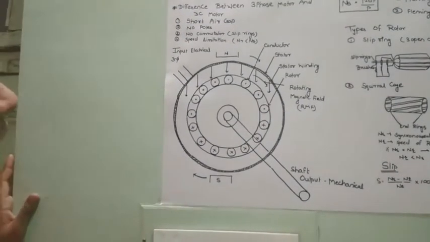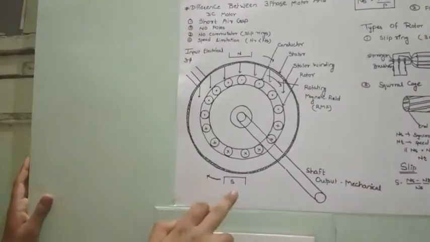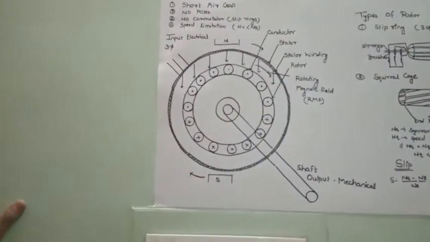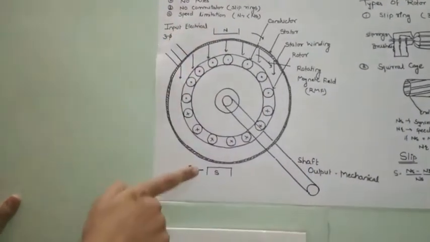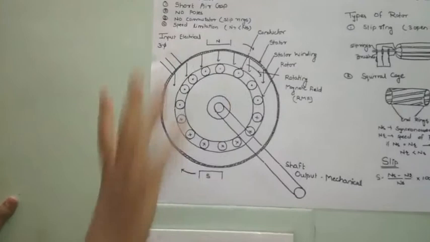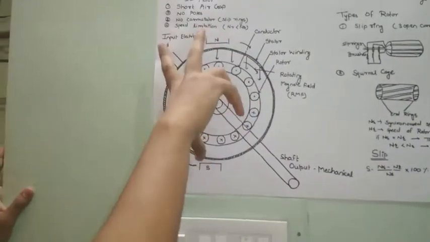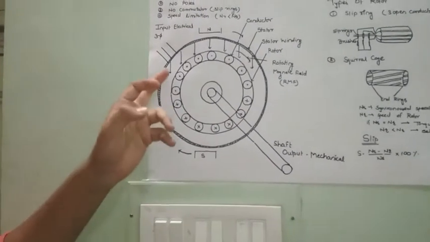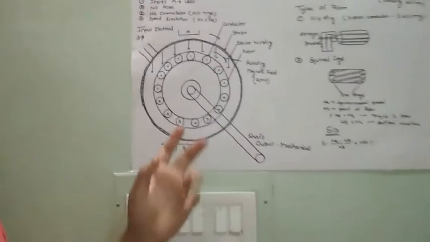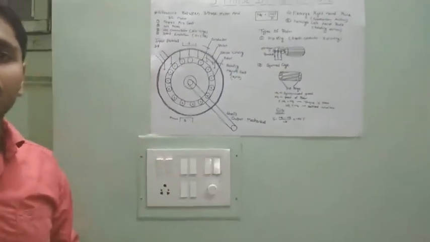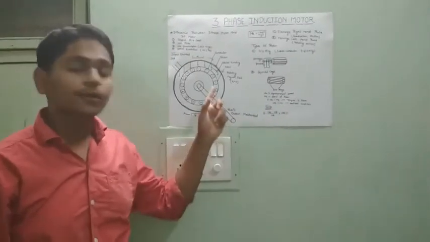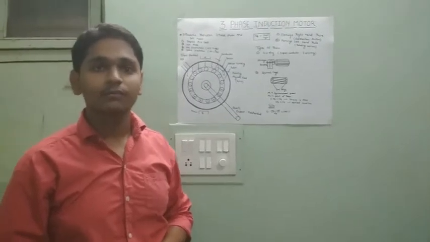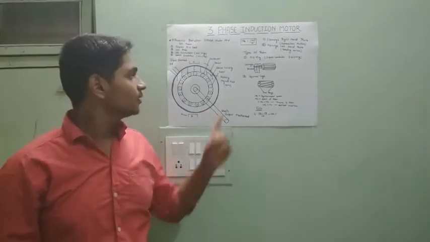One thing to note is that there are no such poles present in the three-phase induction motor, but to understand the concept of rotating magnetic field, we can assume that there are a north pole and south pole present near the three-phase induction motor, and these poles are rotating in the clockwise direction. So now we know that a conductor placed in a rotating magnetic field, or a changing magnetic field, produces electromotive force, EMF, and due to the production of EMF, current is developed in the conductors.